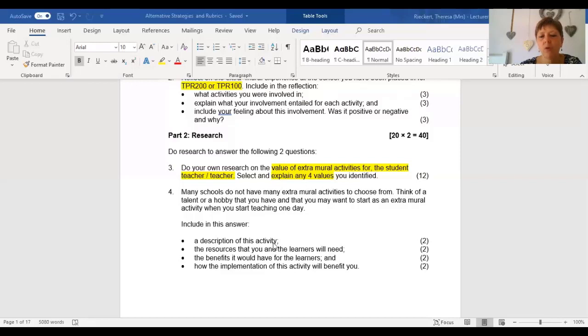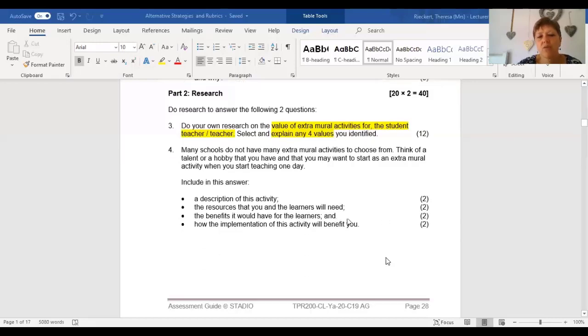They have to give a description of the activity for 2 marks, the resources that they or the learners would need for 2 marks, the benefits for the learners for 2 marks, and also how the implementation of this activity will benefit the student. So all of those bullet points are 2 marks each. So that's the second task.